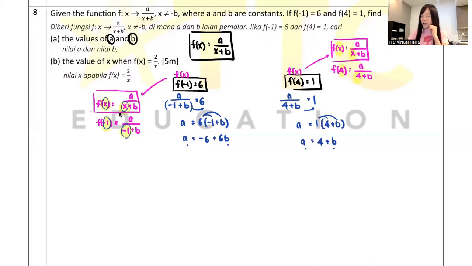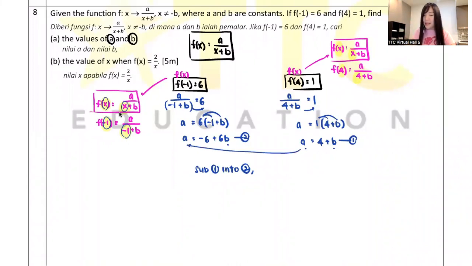So you should always call it one of them equation 1, another one equation 2. All you need to do is sub 1 into 2. Normally we are using substitution. You want to use elimination, so can. It very depends on you, okay? You guys will just get the same answer, as long as you guys can get the same answer, okay? So we will just sub inside. So the A, I will sub inside A. So the A, guys, understand, the A is 4 plus B. So this A here, you will write 4 plus B, equivalent to -6 plus 6B.